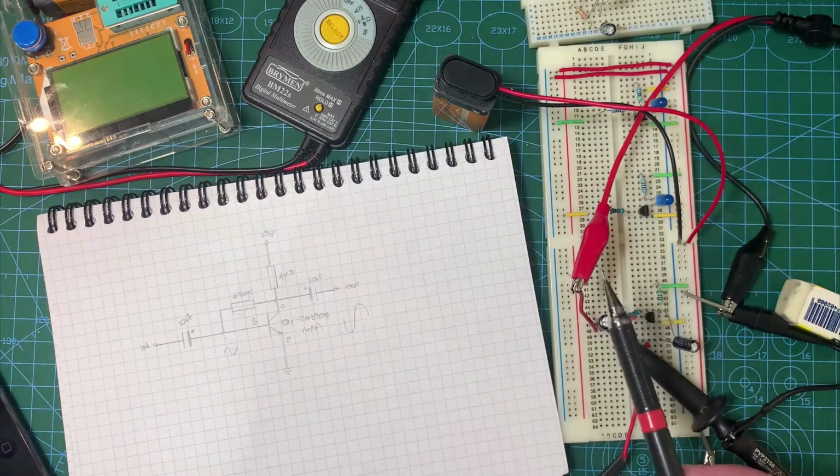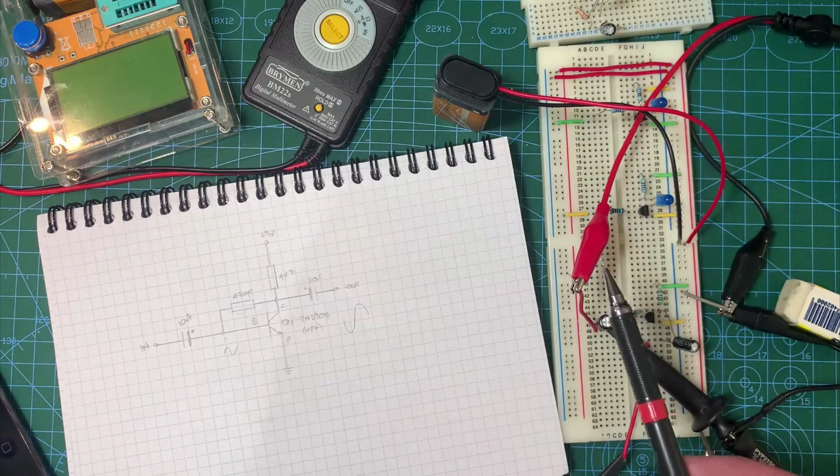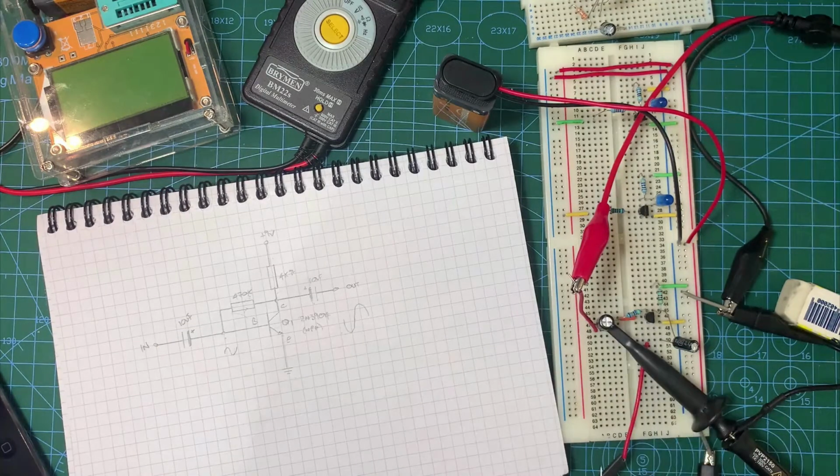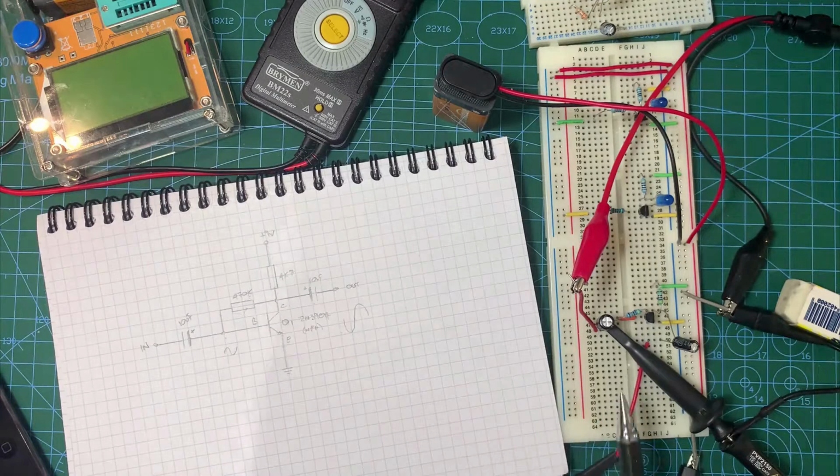Here's our input, and I'm just sending it a sine wave from what's called a function generator, which I'll show you in a second. And then these are my oscilloscope probes here, and you can't see this one, it's just out of shot. I'll just move it into shot so you can see it. And they are measuring the input in yellow and the output in blue of the circuit.